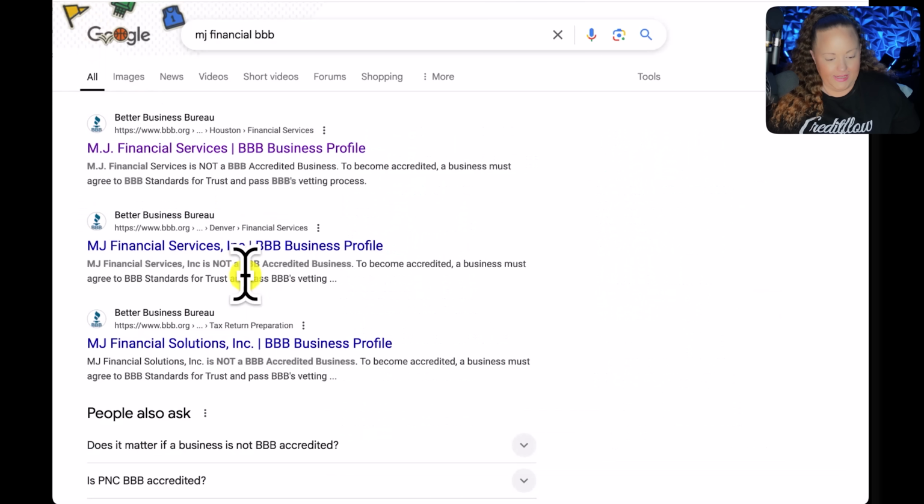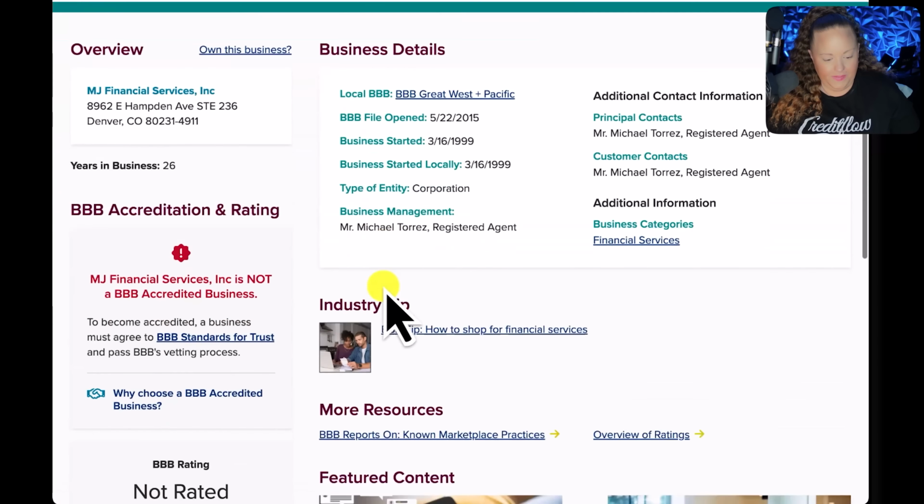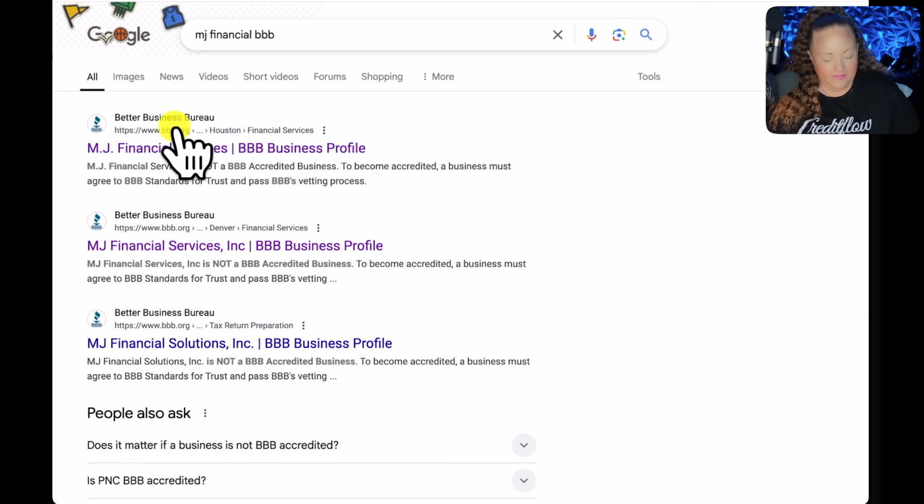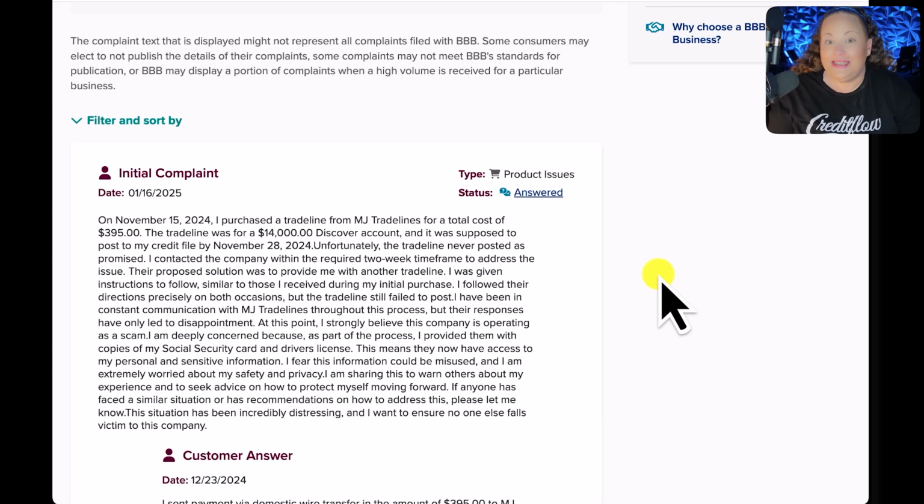They tried to say that was not their business, but I'm trying to find it. Here is a prime example of somebody who thought she was going to find a better deal, and guess what? She ended up having a horrible experience. So whenever you see trade lines that are super cheap, beware.